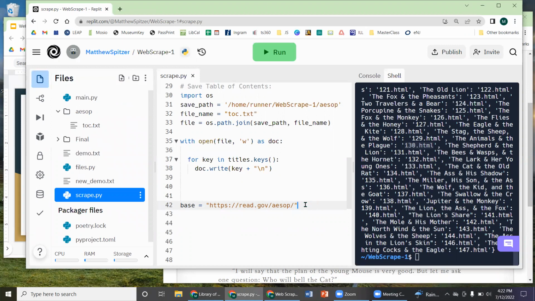So the base is equal to that. And now what we need to do is, like we said, we want to go to each page one at a time. So step one is just going to be making a giant loop. And inside this giant loop, we'll do all the code that we do to any single page one at a time, and eventually all the pages consecutively.